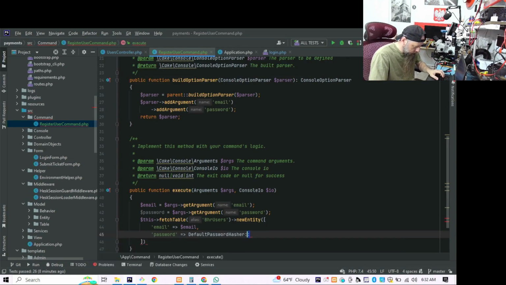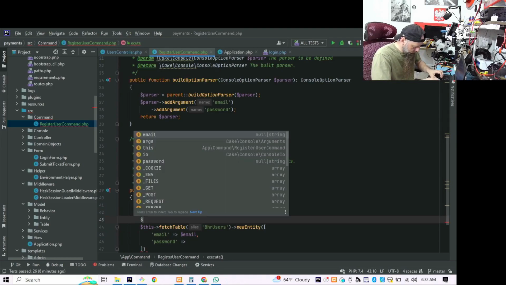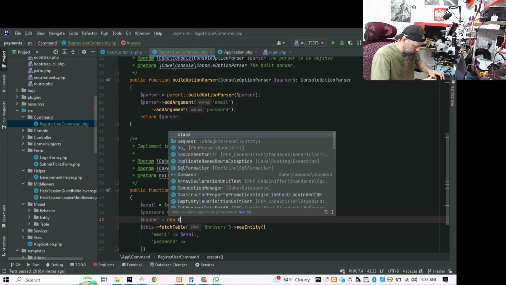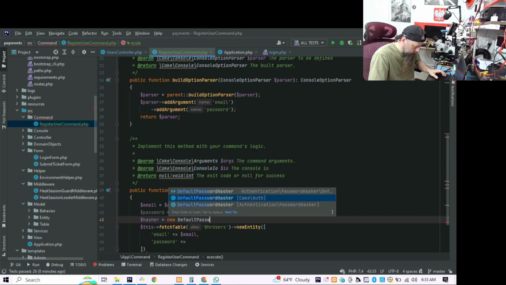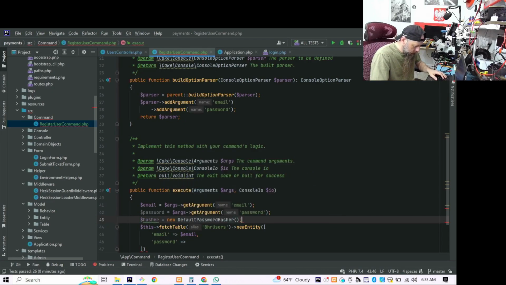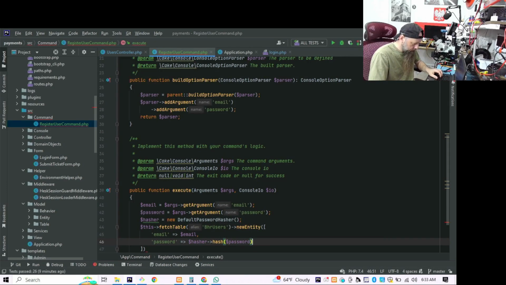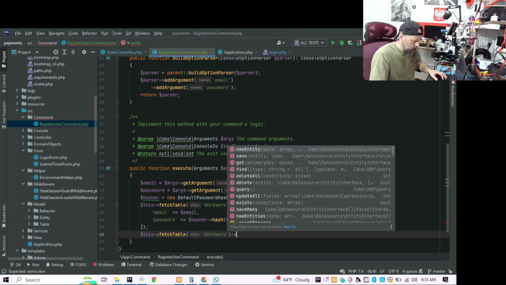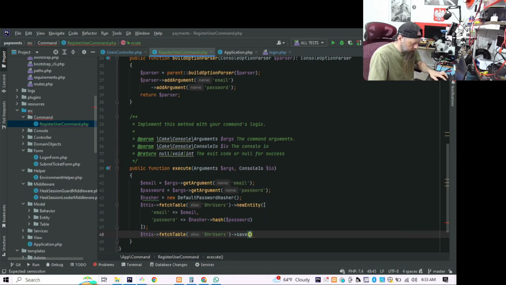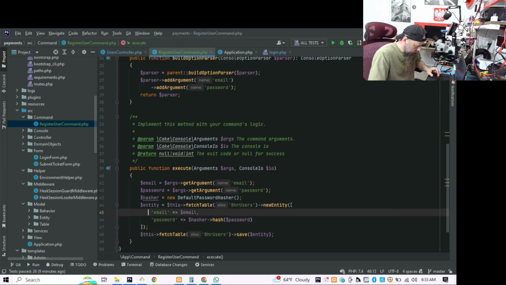Oh, but we need the instance. Hasher is new default password hasher here. What's the config? And hasher hash password. Okay. And save our entity. That's pretty much it.